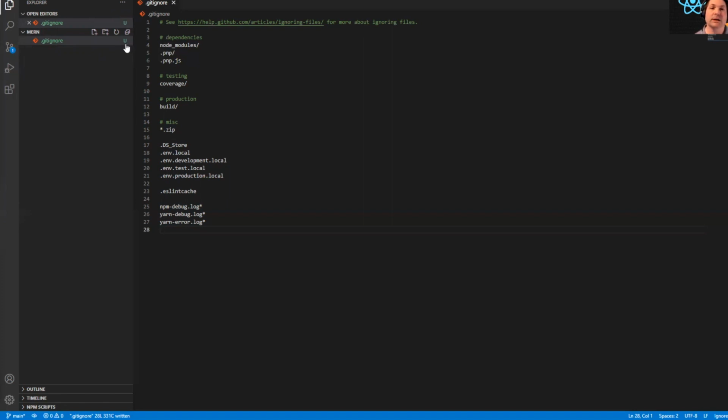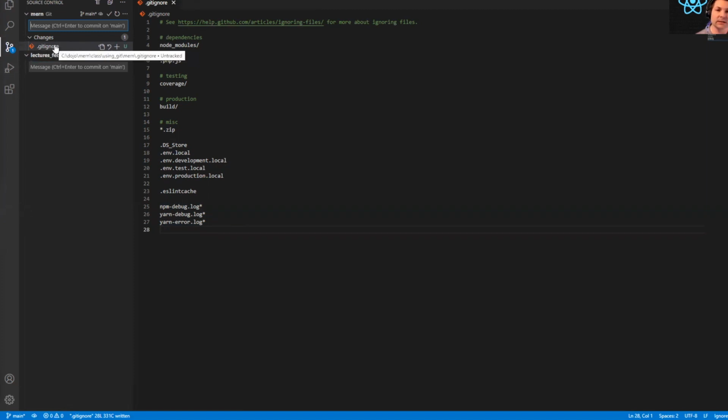Anytime I create a new project or a new folder, it's going to get this U next to it, untracked. And all I have to do is come over. My source control on the left-hand side here will show me any files that I've changed. And I can see here my gitignore file is one that is changed. So all I have to do is come up here next to the number 1, just to the left of it, the plus sign will appear. If I'm not on the 1, it disappears. So I just come over across and I push on that plus, and it takes all the files that have changed and moves them into this staged area.